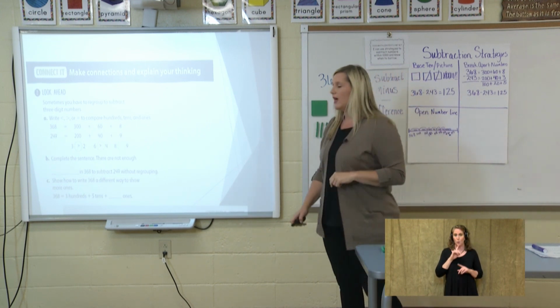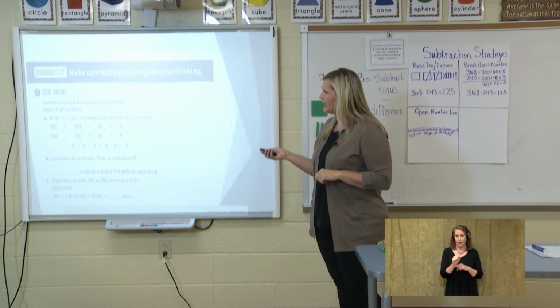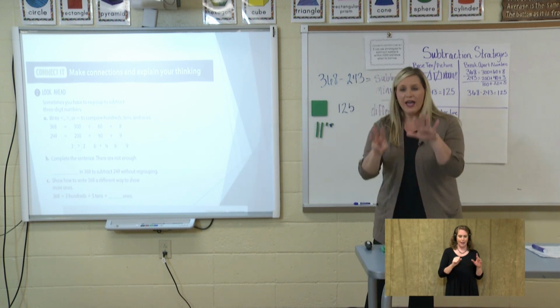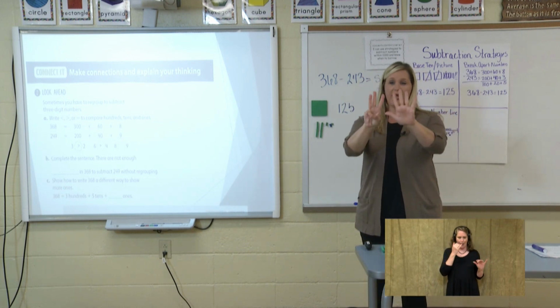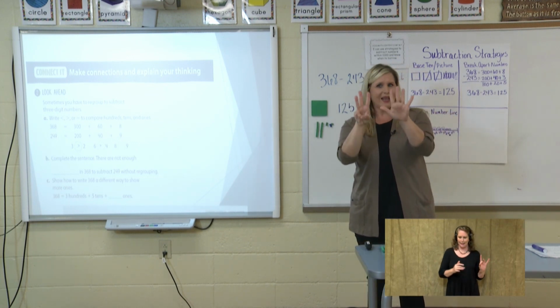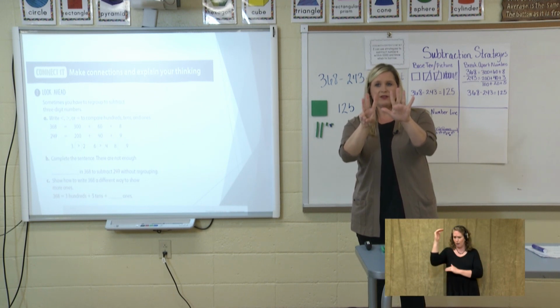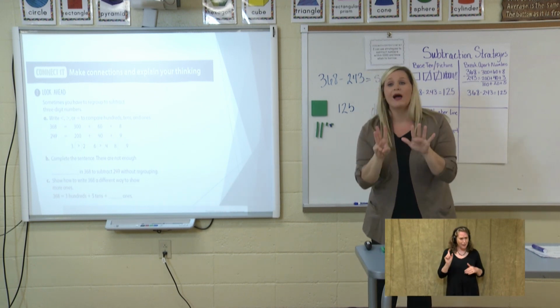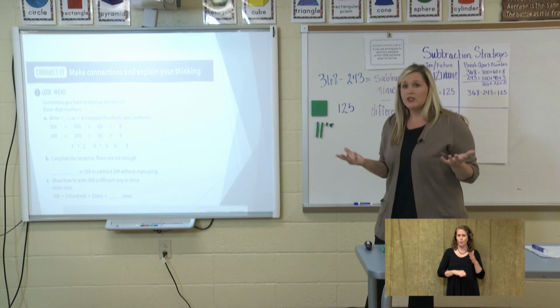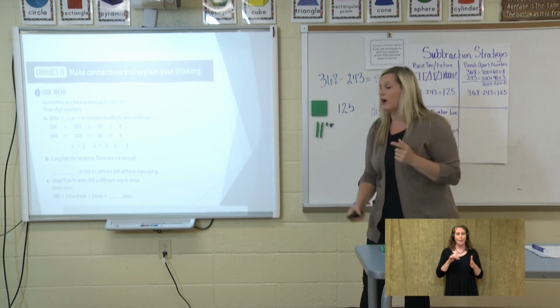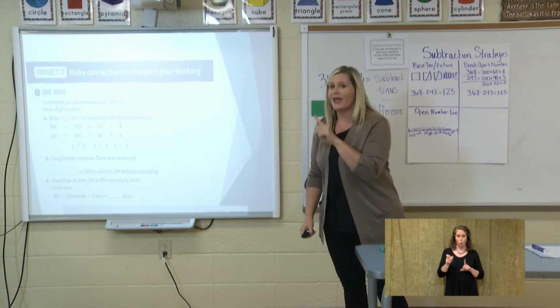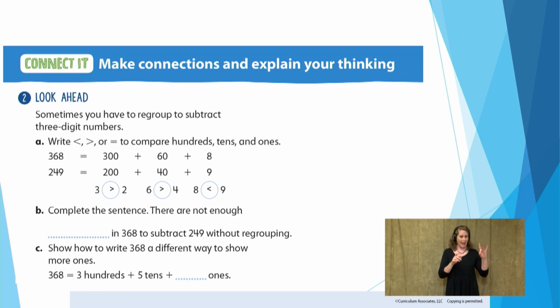Uh-oh, let's look at the last one. 8 and 9. If I have 8, I'm holding up 8 fingers. Can I take 9 fingers away from my 8 fingers? No, I cannot do that. So this would be a place where I would have to regroup because 8 is less than 9. I cannot take 9 from 8. I don't have enough. So this is an area where I'd have to regroup.